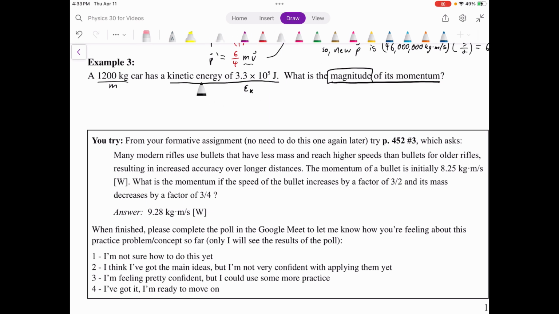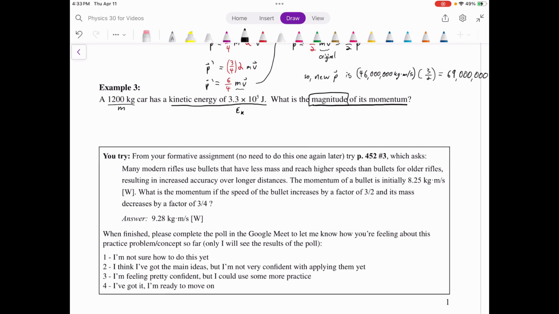And that's because energy is a scalar. And so this isn't going to give us direction, right? Energy is a scalar. And they haven't told us the direction either. So best we can do here is get the size of the momentum, but we won't know its direction. Okay, so we know there's only two things we need to find an object's momentum. It's mass and its velocity, right? We have the mass, so check, but we don't have the velocity, right? Or even the speed. But we were given the kinetic energy, right?